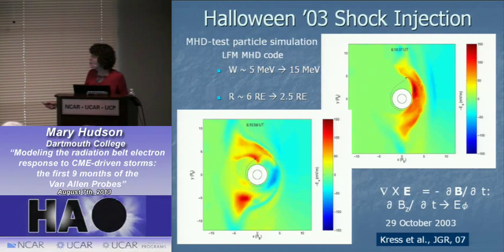And so this is a snapshot at this time here, and just it looks like a matter of seconds later here. And you see that this electron that started out at 5 MeV, so this was pretty energetic to begin with, at 6 RE is transported inward to 2.5 RE, where now its perpendicular energy is 15 MeV. And so that's how you get that sudden appearance of the 13 MeV population that you saw in the CRRES data. So this is a rapid acceleration of very energetic electrons.